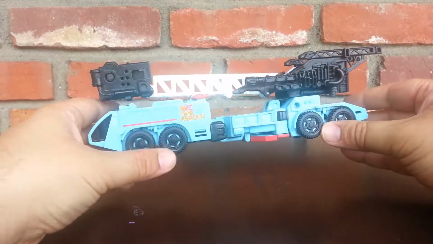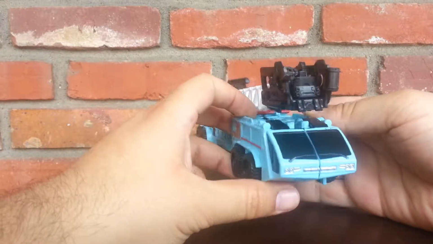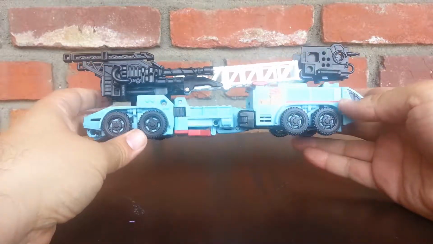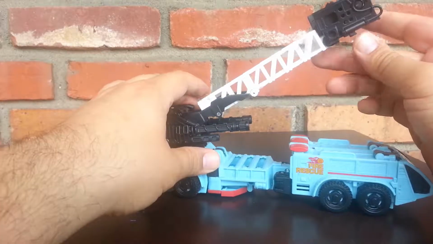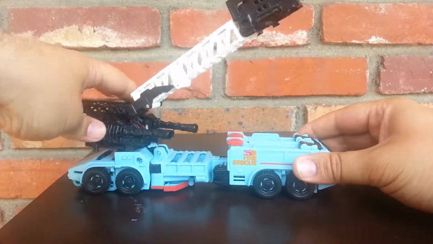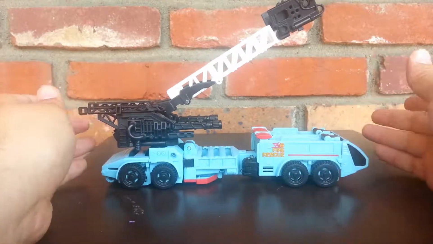He's got 8 wheels. That's interesting. There's not much I can say about it. He's got a ladder that goes up. It does go up. There we go. It goes up. It does rotate. It has 2 guns on it. You can take the guns off and you can put them anywhere you want to.